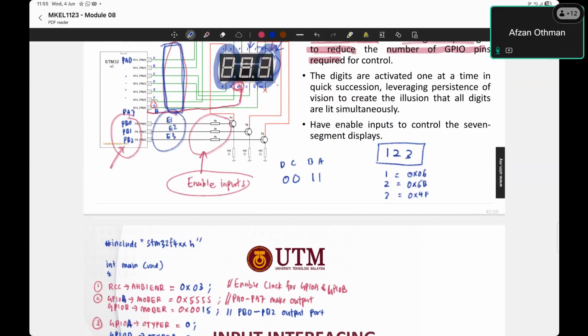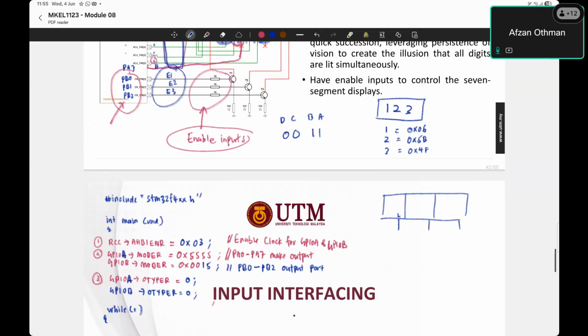We have 3 7 segments, and each 7 segment has an enable input: enable 1, enable 2, enable 3.